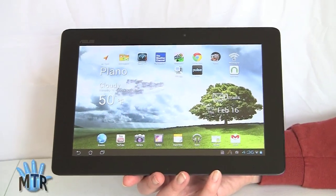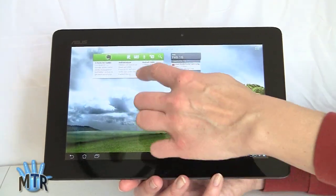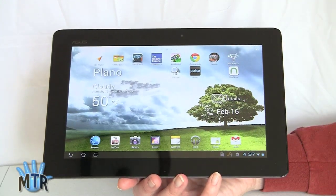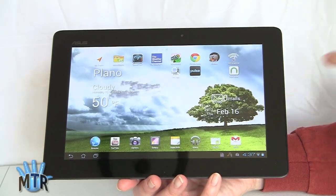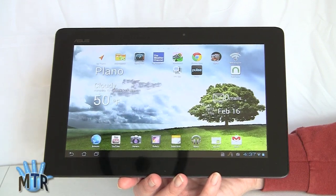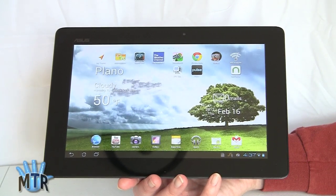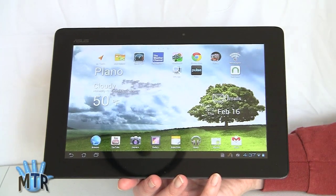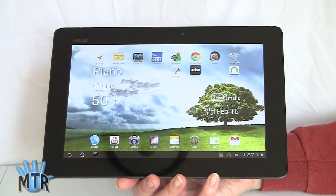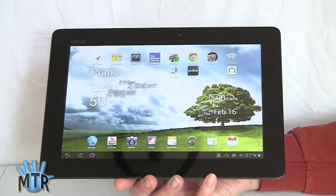A strong point for Android is customizability — you have multiple desktops where you can put all sorts of widgets and make it the way you like it. Both platforms have capable webkit-based web browsers. Android has Adobe Flash; iOS doesn't. Adobe has decided to halt mobile Flash development, but in the short term many websites use it, including Amazon Video on Demand. If you have a Prime membership you can watch Amazon Videos on Android since it has Adobe Flash Player. You can also watch Crackle Movies using the Flash-based player, though it can be a little slow as these are still not as powerful as desktop computers.